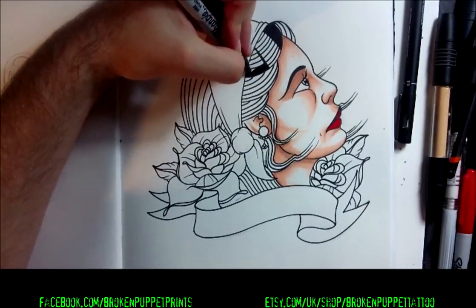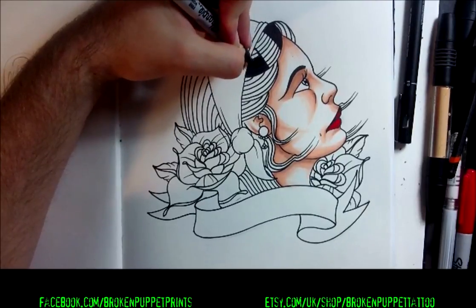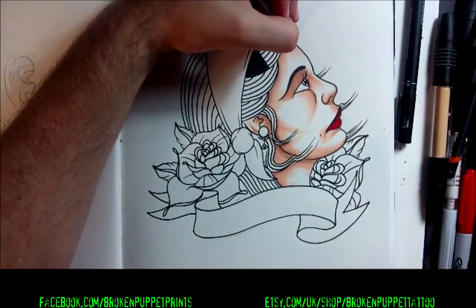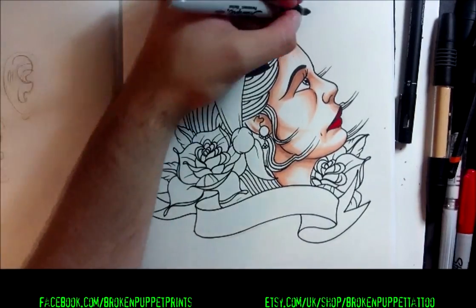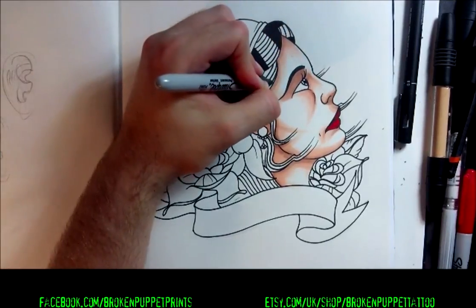You can do this with browns and blondes if you want. I always like black. Black always gives it a nice vintage kind of look. I'm just going to do this on little ones, so just do a nice big gap. It's got to be a fairly big gap in between, don't do a thin one. And once we put the grey in, it makes sense.